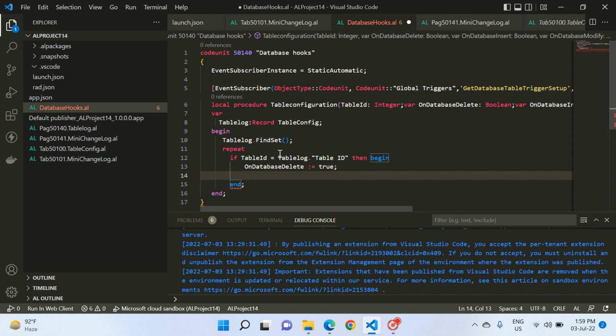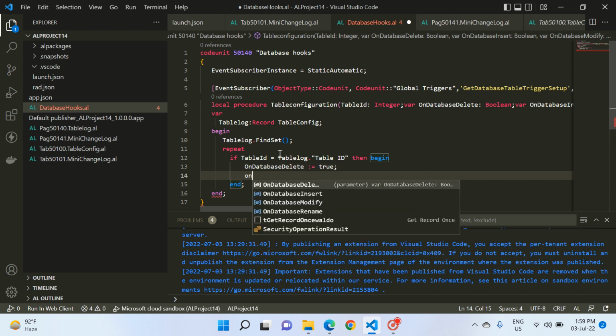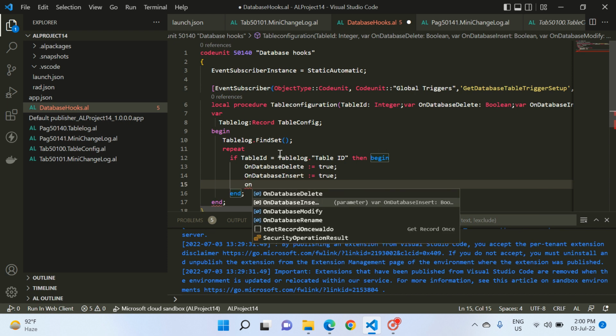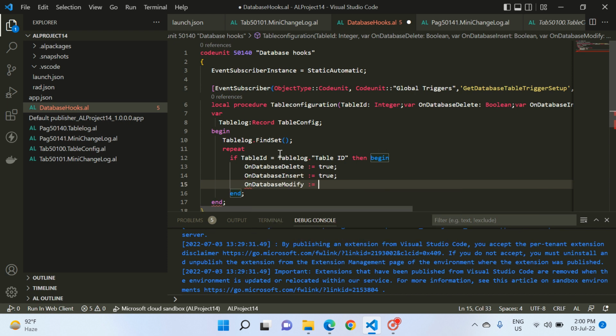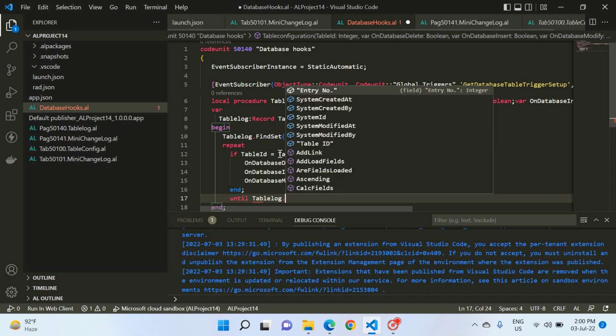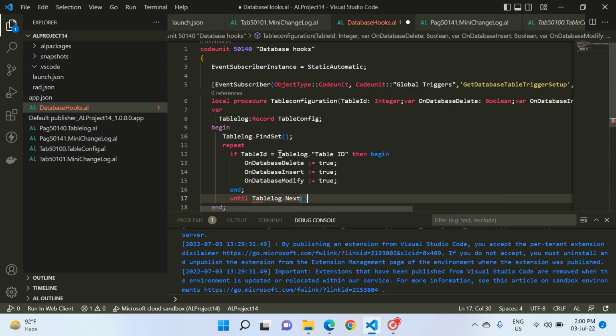So I want to track down the deletion on this table, the insertion in that table, the modification on that table. Okay, I don't want to track down the rename, so I can skip that. Now let's say until your table log dot next equivalent to 0.